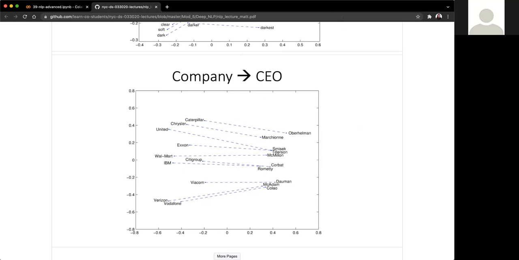What are the labels for the X and Y axes? The X and Y axes are actually just principal components. So this is literally just PC1 and this is PC2. We'll see a few examples of word embeddings in a little bit. All those numbers or features don't really have any inherent meaning. It's when put together that they have relative meaning to each other. I think it'll be a little clearer when we see some examples when we get to the notebook. Thank you. But yeah, these are principal components. Cool. Thank you. Any other questions?